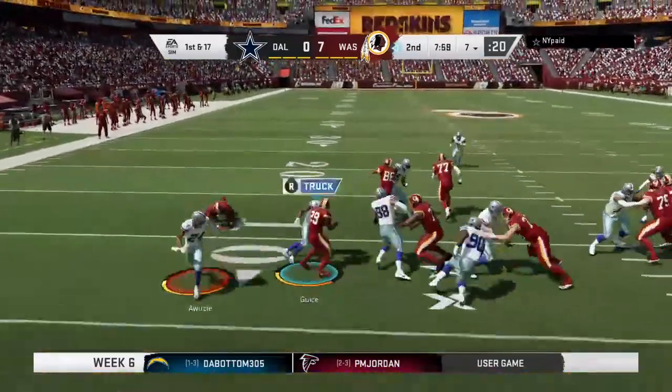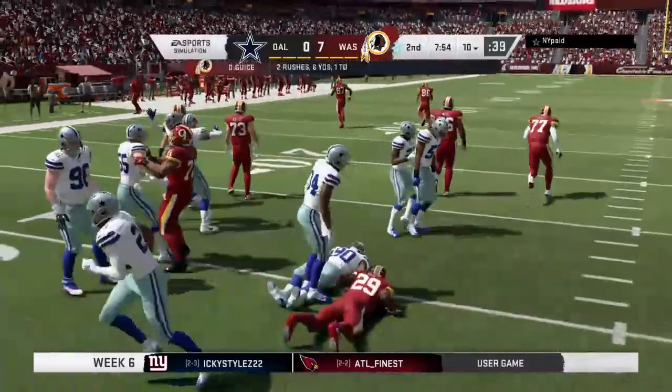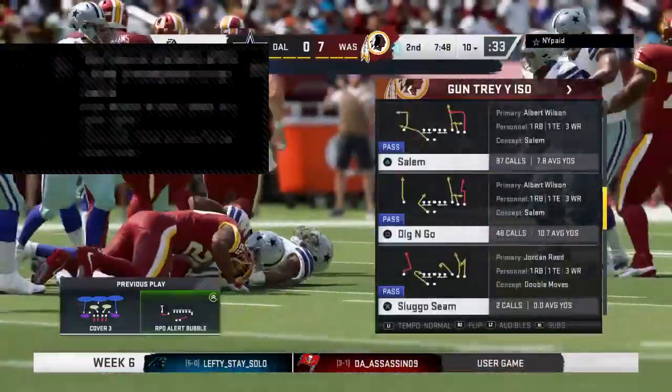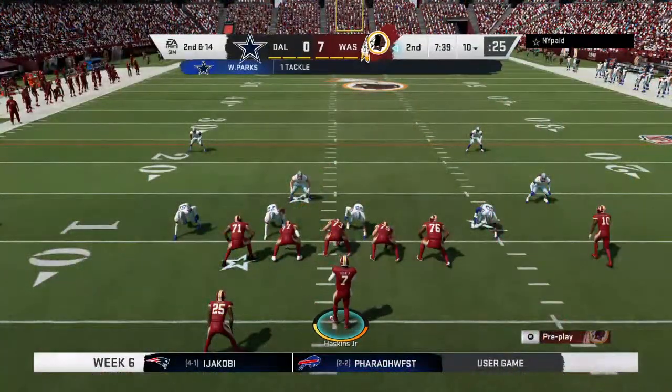Yeah, so what you're saying is we're not playing to just get out of the shadow of your own goal line, right? You're playing to make sure the punter doesn't see the field again. So it's not picking up a couple of first downs. You want to pick up 5 or 6 first downs and make sure you move the ball into their territory. Second down at the 10-yard line.